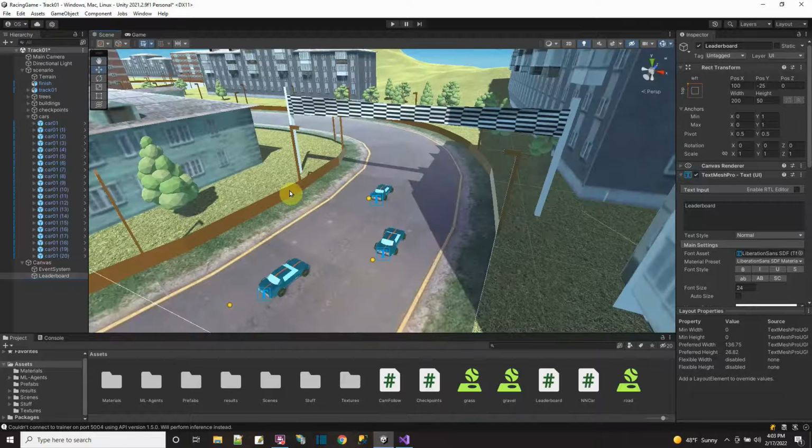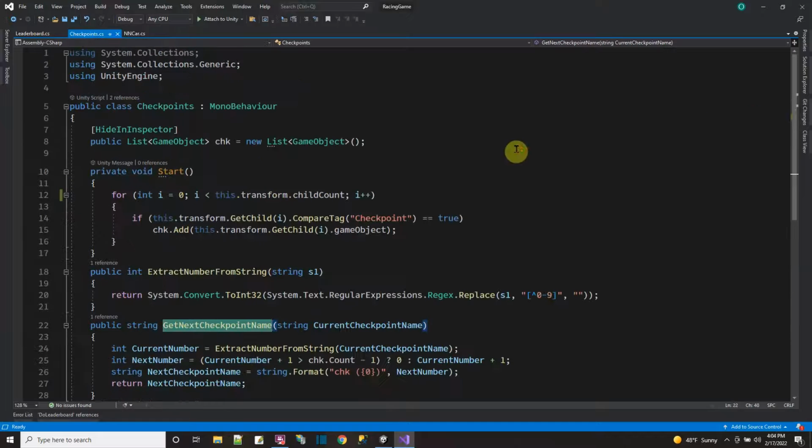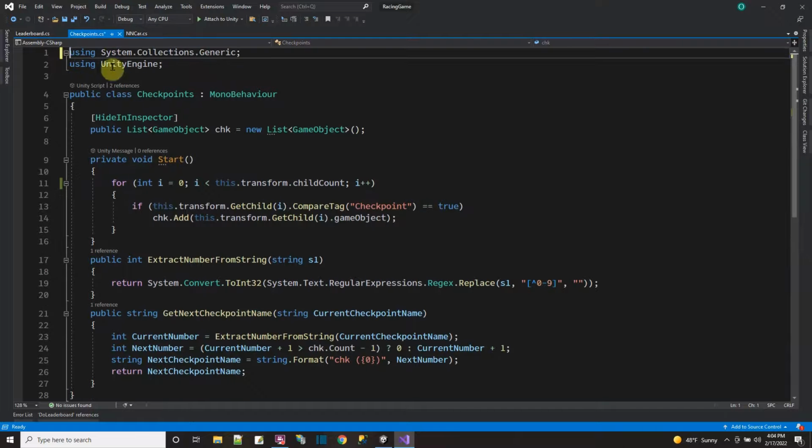Now in code, if I look at it, I had to do certain things. The first thing here, where I have all the checkpoints in this game object, this is an empty game object, and inside I put all my checkpoints, for some organization. So on the checkpoints object, I added a checkpoint script. This is going to keep track of handling which is the next checkpoint and stuff like that for me. So I'll just show you the script here. On my checkpoint script, this using statement is slightly darker gray, so I'm not using it and I can take it out. So it's just a checkpoint script.